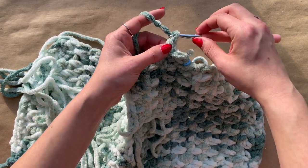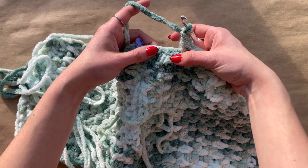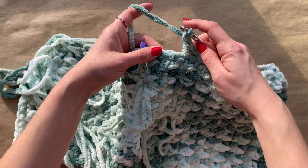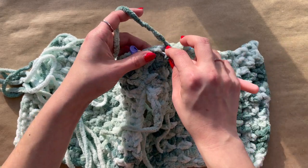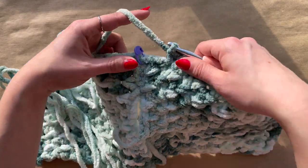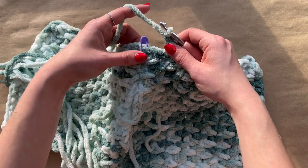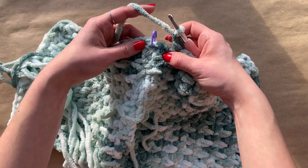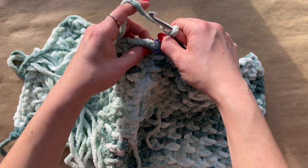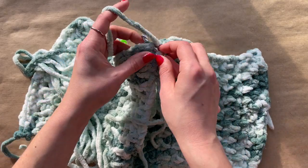Puis on répète. Chain 1, une maille en l'air. Skip the next row, and put a single crochet in the next. On skip la prochaine rangée, on met une maille serrée dans la prochaine. Une maille en l'air. Chain 1. Skip the next row. Put one single crochet where the panels were joined. On met une maille serrée où est-ce que les panneaux ont été joints.